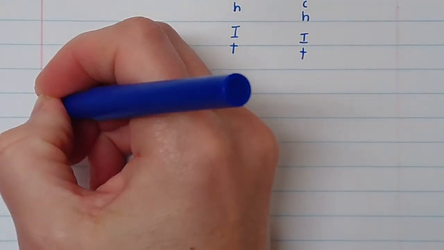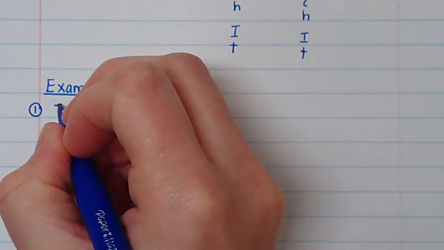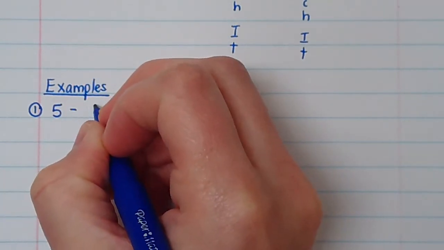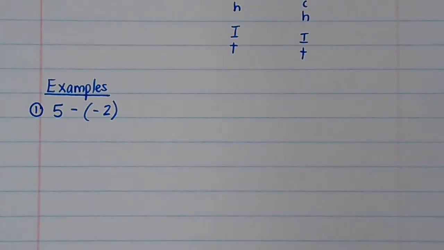So you're probably like, what are you talking about? What I mean is, if they give you 5 minus -2, once again, those parentheses don't mean anything. It's not like you're supposed to do it first because it's in parentheses for order of operations. It's just there to help you see that's a negative, not a subtraction sign. So we're going to kiss. We are going to keep it, switch it, switch it.